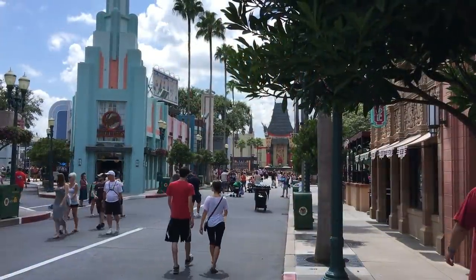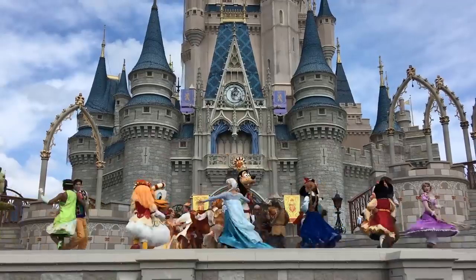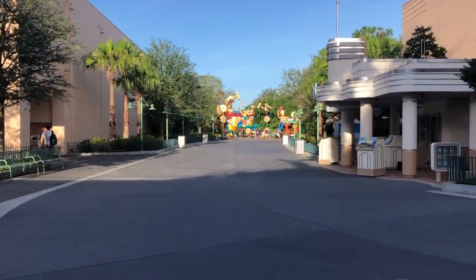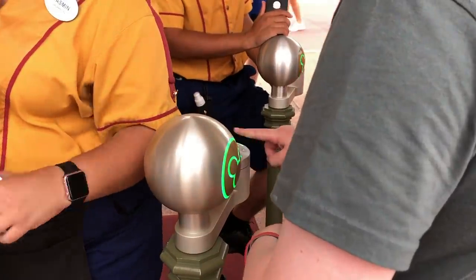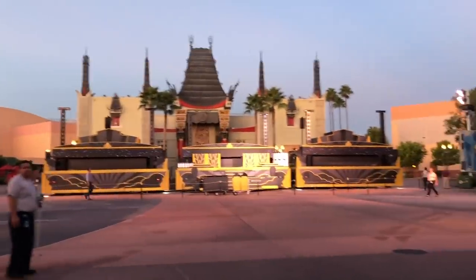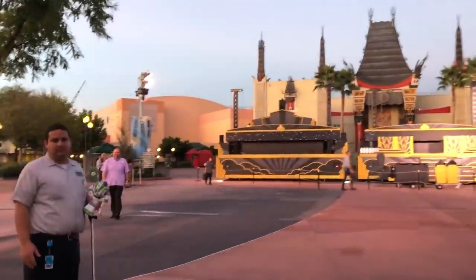In Hollywood Studios, the park opening time is sharp. Magic Kingdom is usually the same as they have an opening show on the castle stage. But sometimes parks may open a bit earlier than advertised, which is why you make sure you're there on time. Tapstiles will usually open about an hour ahead of the park so you can get in and get towards the front of the pack. This means you've got to be up and out of your hotel well before park opening, so plan ahead and maybe set aside your clothes the night before because it might still be dark when you head out.